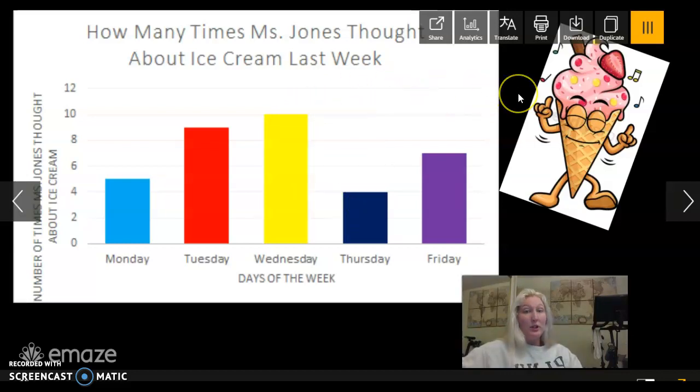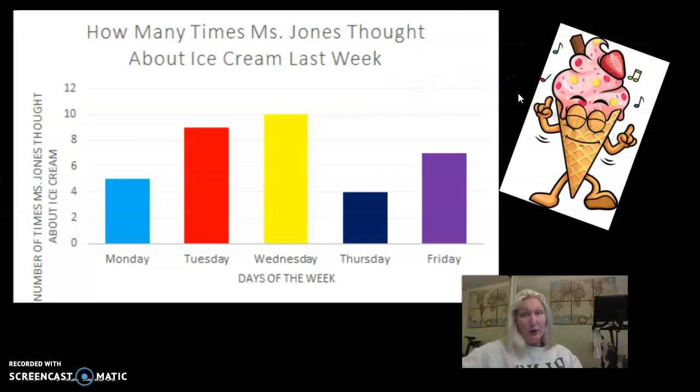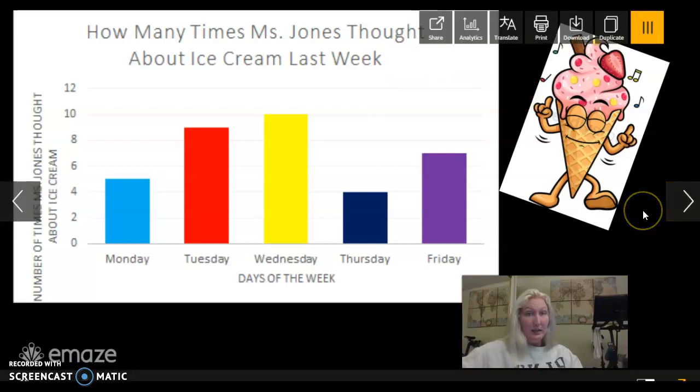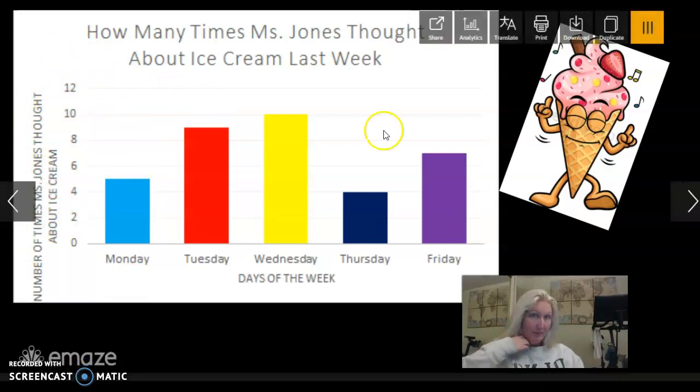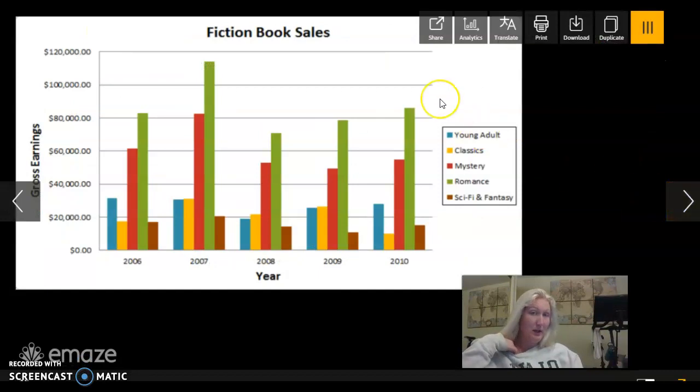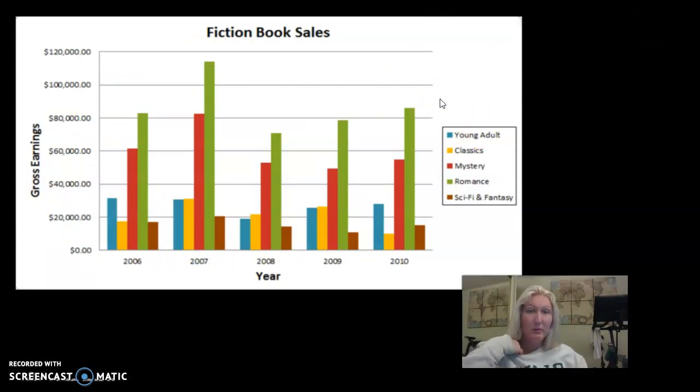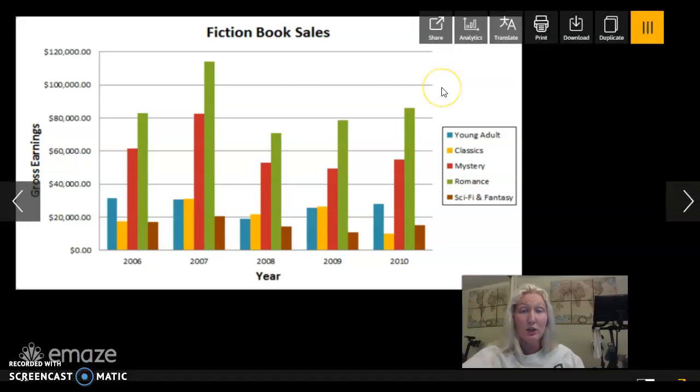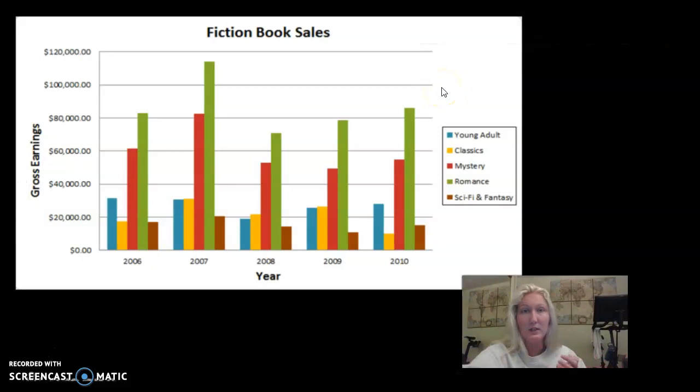Now moving forward, I want to show you an example of why it's important to get our bar graphs down, okay? Because data, like I said, can be much bigger. It can include many more categories. It can include many more values. The scale is not always going to go up to 12, okay? So here's the next one. This is a big one. This is something we'd be working towards, okay? But this is the reason we learn about these, because you'll use these in your future lives. You'll use these when you become adults and step out into the world. So we want to make sure that we understand it early on so we can use it later, okay?